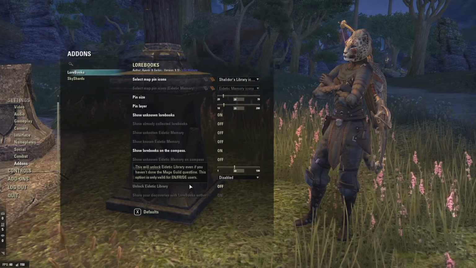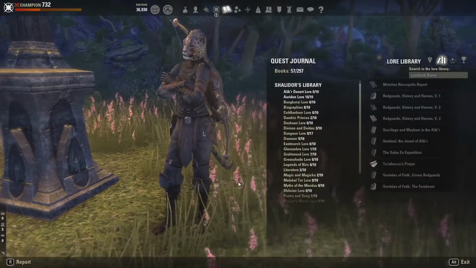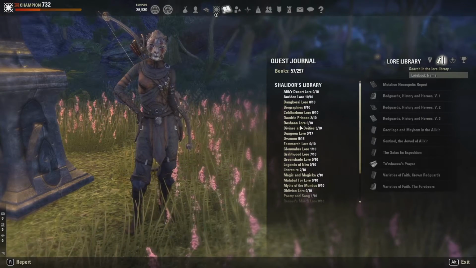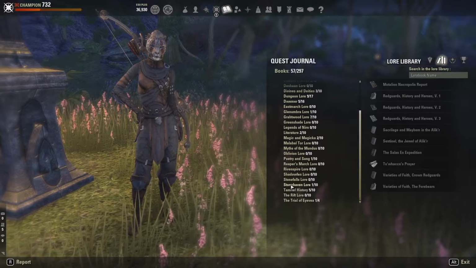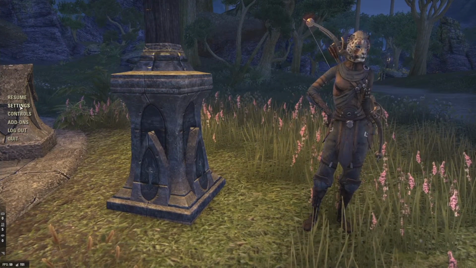Now we have a pretty cool feature here. Unlock eidetic memory. So let's take a look at where mine should be, and I have not completed the Mages Guild questline on this character. So as you can see, I have Shalidor's Library, and that's all. Those are the only books I can read, and apparently I haven't even read very many of them. So let's turn that option on and see what it does.